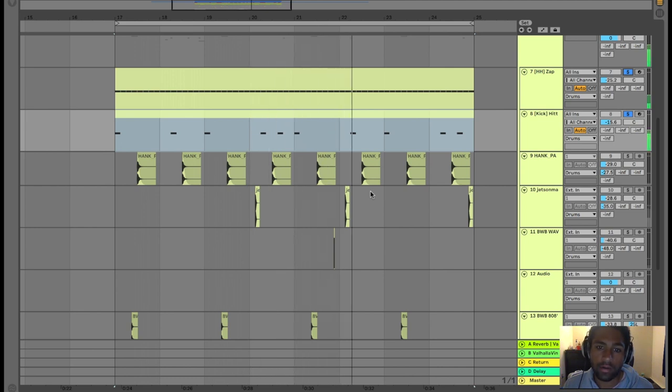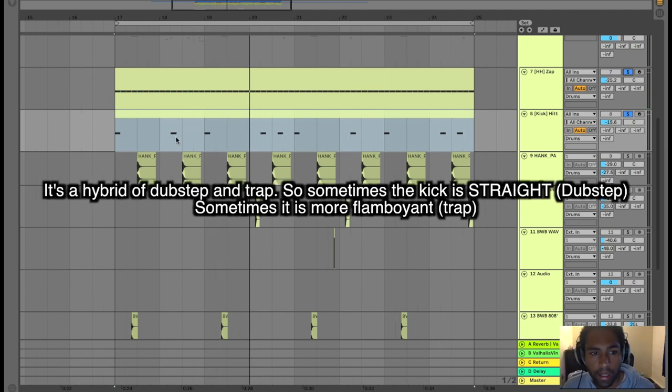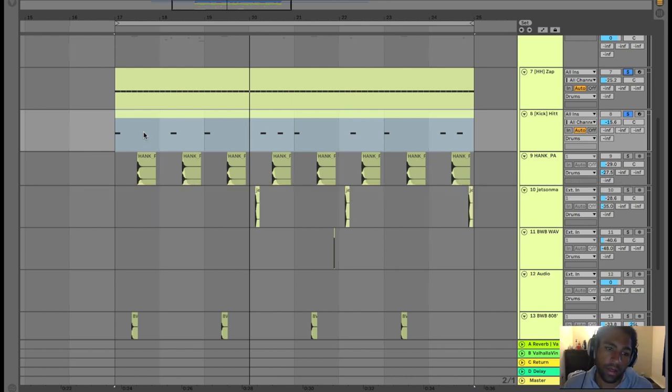Where this style differs from hip hop trap is that the kicks occupy a more straight and aggressive feel. It's really hard to explain. I'll have to do a video on that in the future. Just like the clear cut difference, because the kicks, they aren't as flamboyant, they aren't as sexy, they aren't as flashy. They're just more like.